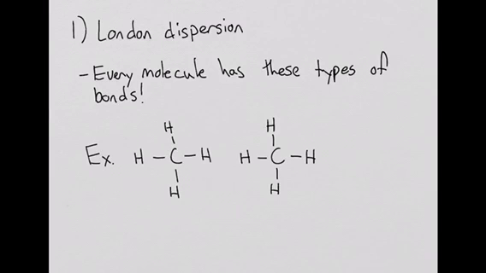Most students just see this in their textbook and they're like, oh, well, I know they exist, but what are they? Okay, so one good thing to keep in mind is that they are in every single molecule. So every molecule has these types of bonds. So remember that first of all. And now I'll go over what they are.